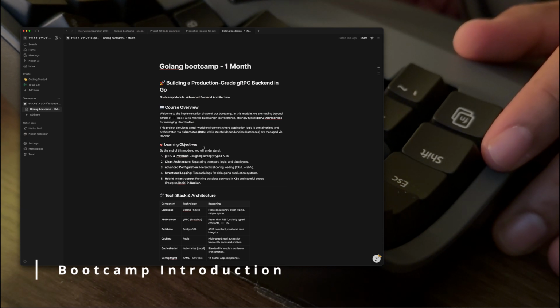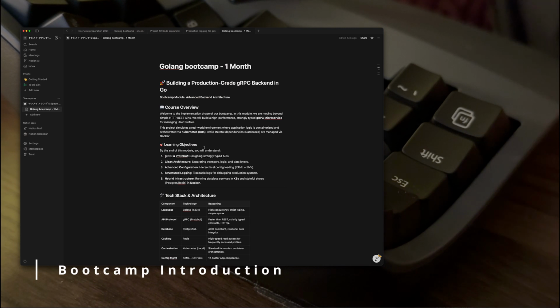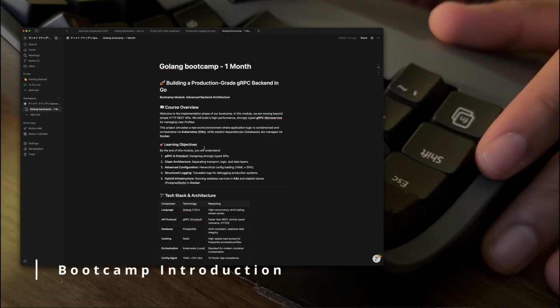So this is going to be a 1 month Golang bootcamp where I will be teaching you specifically Golang. About me, I have been working with Golang for almost 3 years, and I have written highly scalable services in Golang, and even now, almost daily, I write a lot of code in Golang and build highly scalable microservices with clean code and clean architecture, using Postgres database, circuit breaker, rate limiter, goroutines and channels, and gRPC servers, whatever you name in backend, I have experience in that. So yeah, let's learn together.